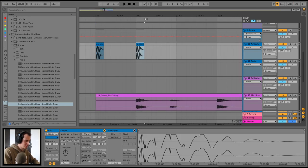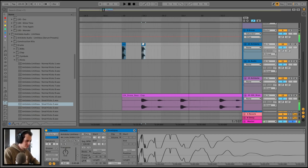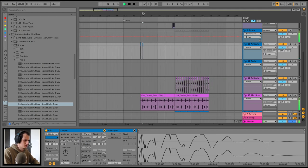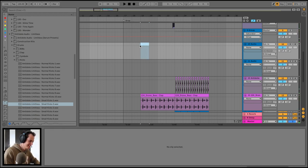And we want the swing, so command 3, chuck our grid into triplets. Yeah, that's the double fake out. That worked really well.